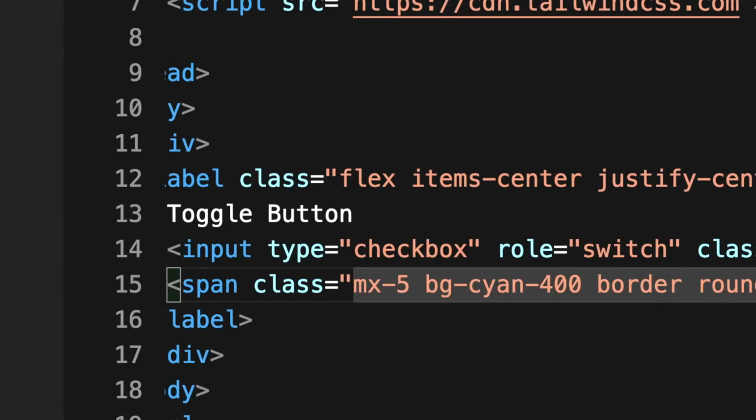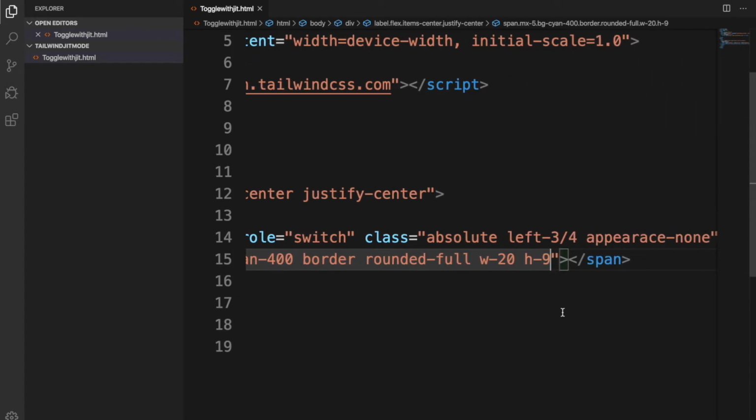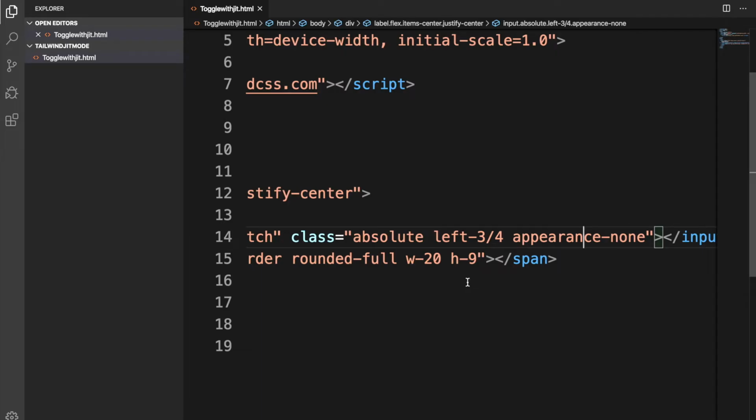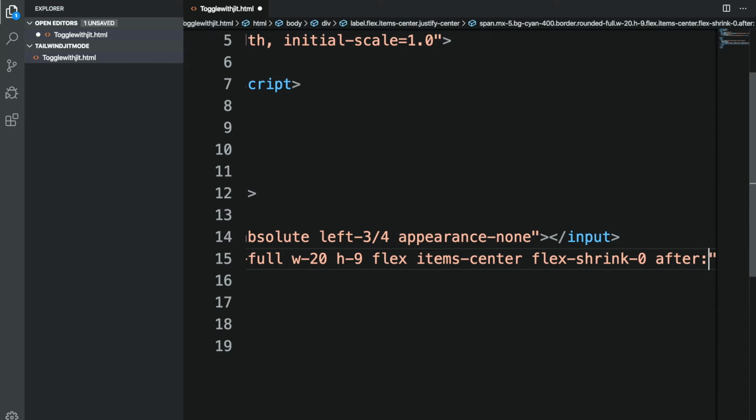Now I'm adding a little bit of width and height. You can choose whatever height and width you need. For now I'm just adding a standard height and width. We have the appearance-none button, and a circle which will flip between two states. Now we will add a circle div, but we are not using any actual element. What we are doing here is using the after attribute.